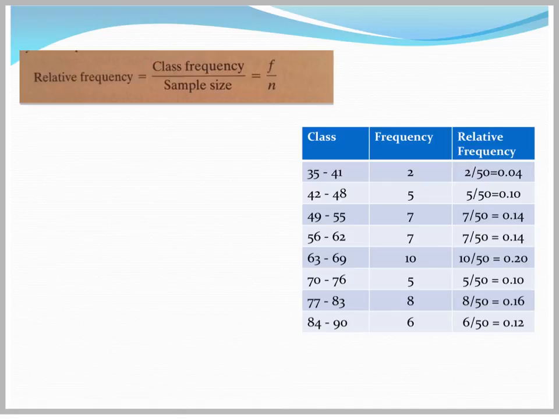Now just like with your frequencies, they all totaled up to 50. Relative frequencies also have a sum that you should get. Whenever you have a portion, you should have a whole. When we're talking about relative frequency, we should total up to 100%. If in your calculator you took each one of these relative frequencies and entered them in, you should total up to 100%. That is how you will know that you did your calculations correctly. If we added all these up, I know that they would add up to 1. And if I multiplied that times 100, I would have 100%.